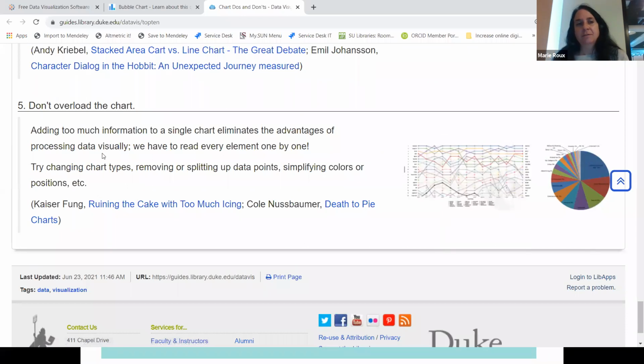And here again, don't overload the chart. I think the chart or graph, it's very important. This is maybe just an example. I don't think anyone would create a busy chart as this, but yeah, it's not the way to go to overload your charts. Even this pie chart, you need to simplify it to get a better view.